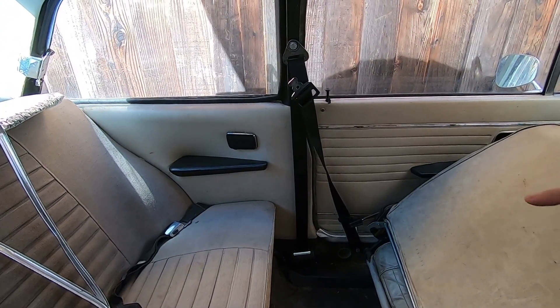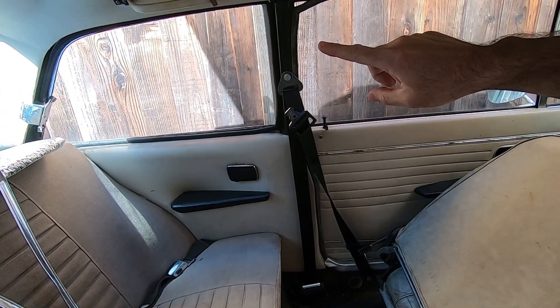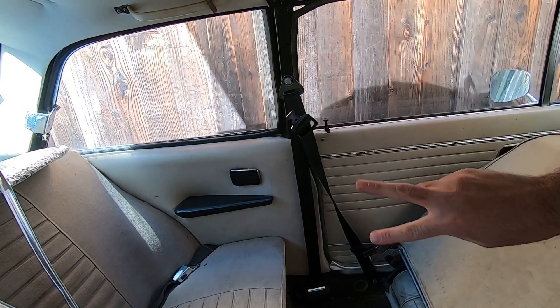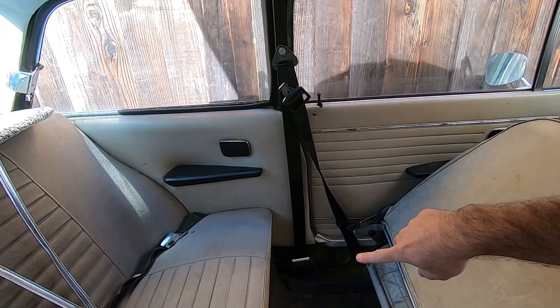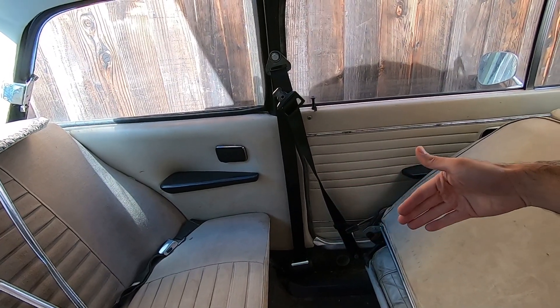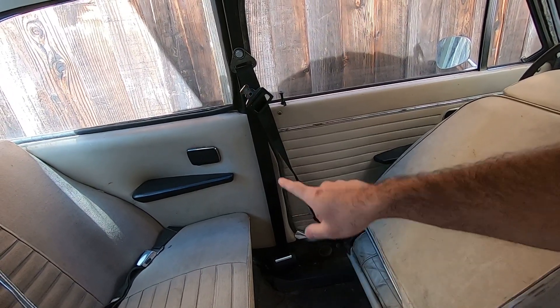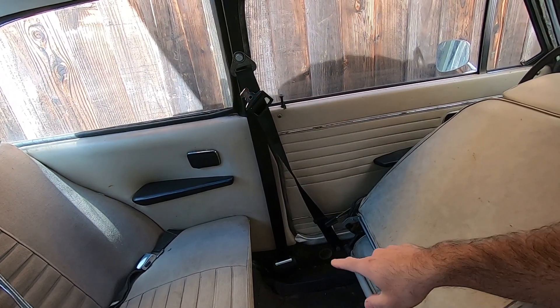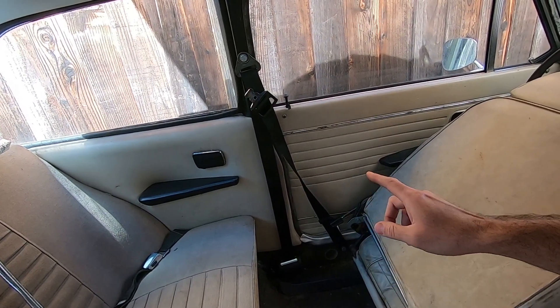In my time-lapse, what I showed you was actually putting in the reel at the bottom and putting in the other end on the pillar — just two points. That would have actually worked, but the problem was the belt was getting twisted inside the reel because it was pulling at an angle. Volvo had actually put the third bolt hole down there, so I kind of did it hoping it was long enough for a three-point system, but it just didn't work. It's not long enough, as you saw.